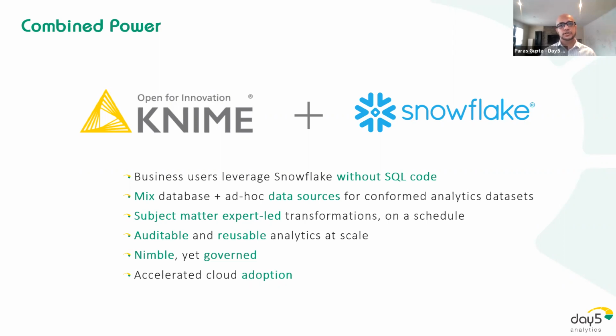We talked about cost before and how businesses are concerned about how technologies today are going to cost a lot of money. When you use a technology like Snowflake and you layer in KNIME, you're now able to get the most out of that investment that you placed into Snowflake.